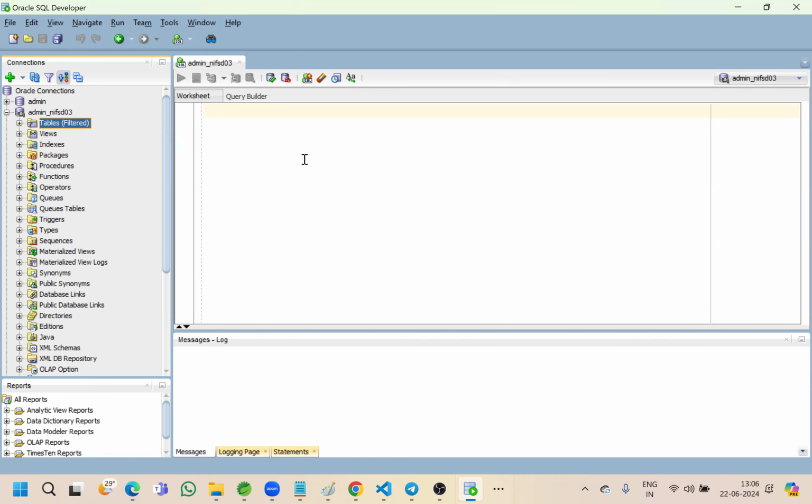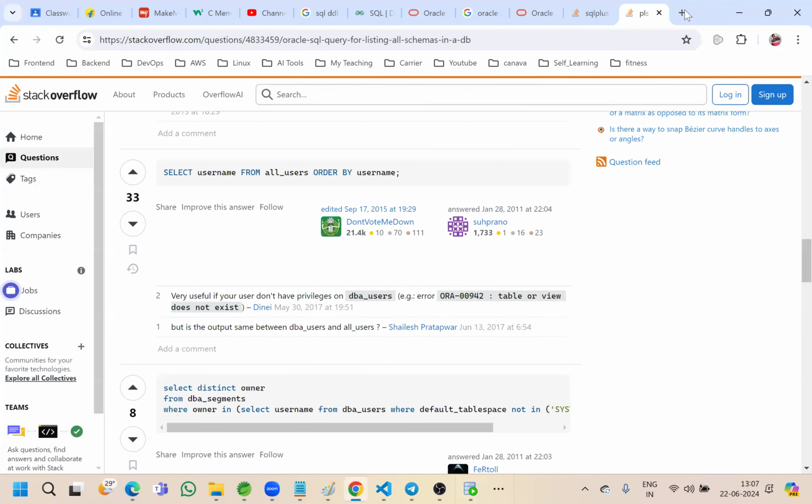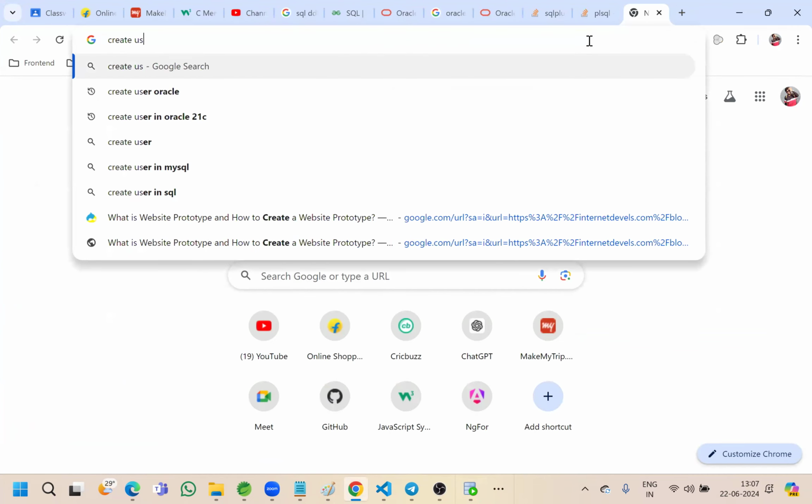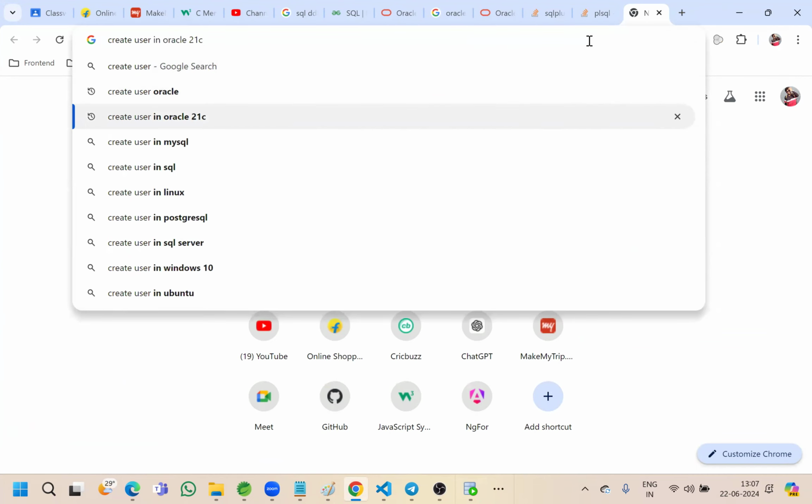Super admin is the boss of the software. I want to create one schema for my project, as we will learn JDBC programming. First we have to create the schema. In the Oracle database, we have to create the user, and our schema will be created. There is some syntax for creating the user. You can search for create user in Oracle.